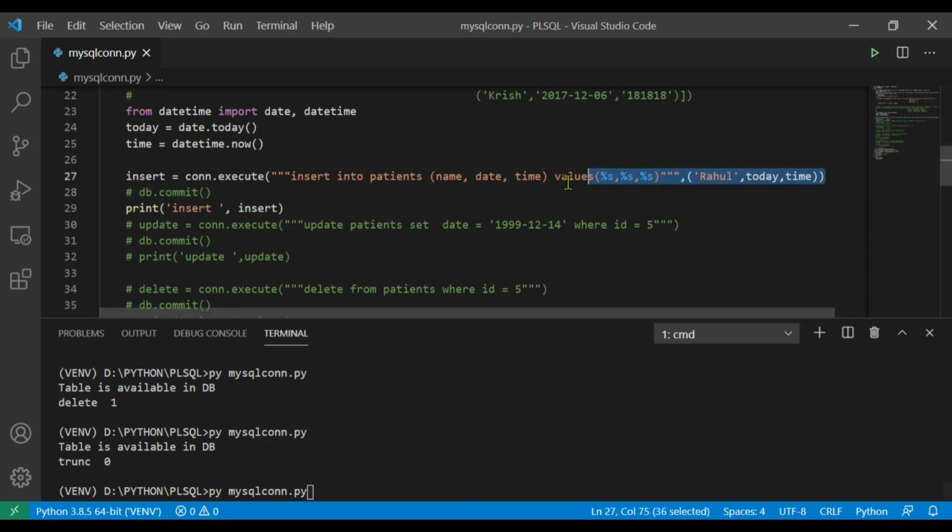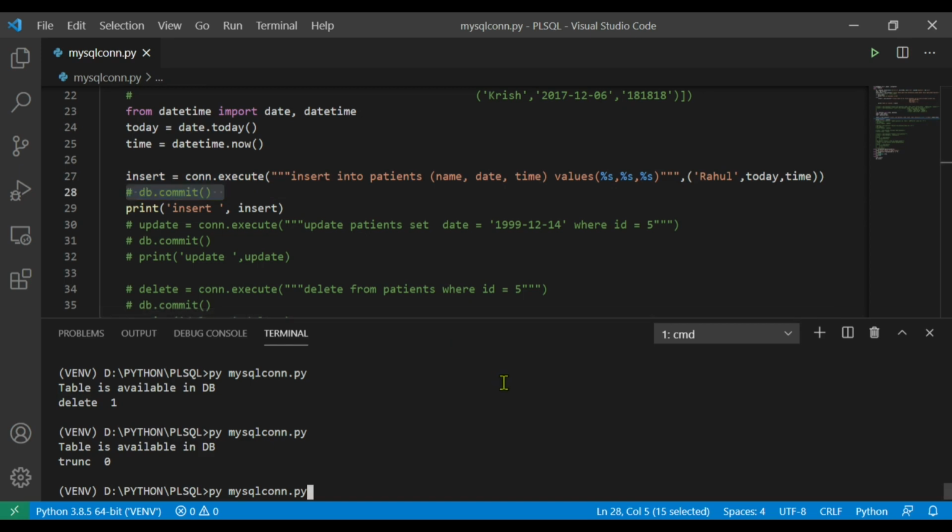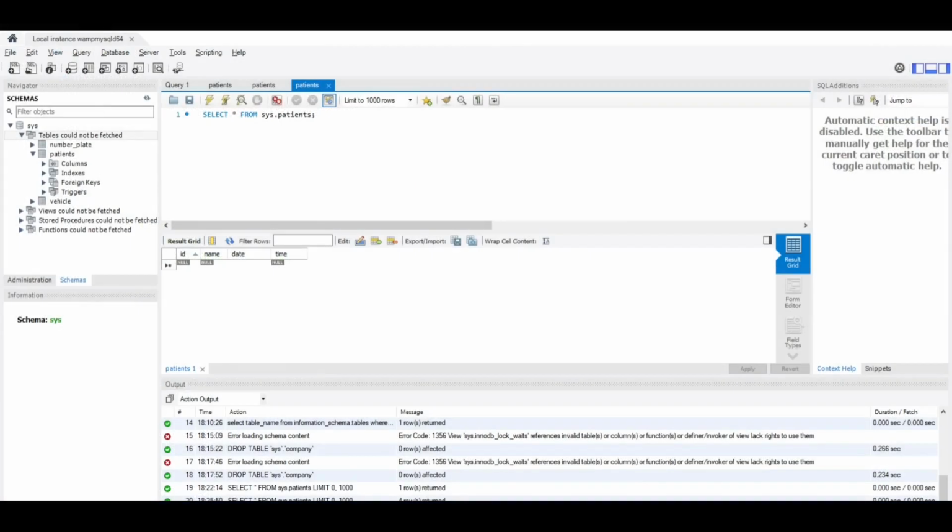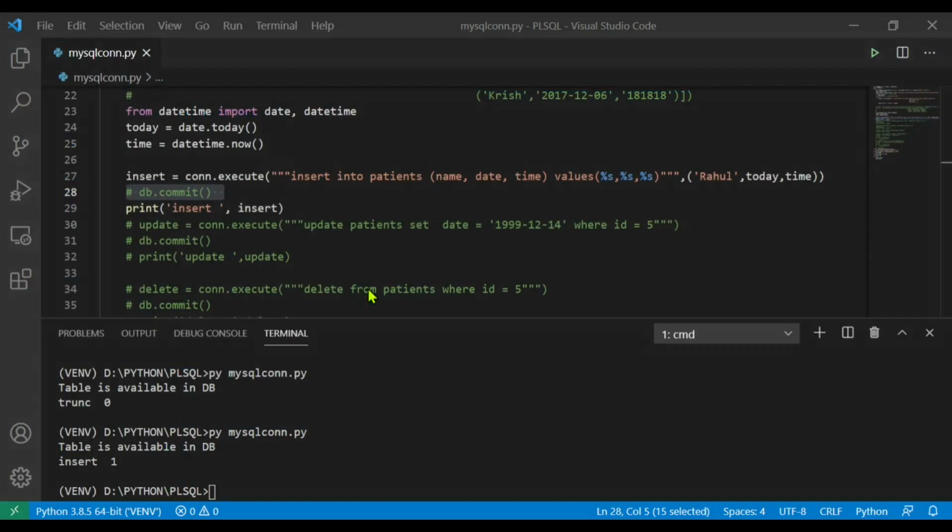What we are doing here, we are trying to insert one record inside the db, but I don't want to use the commit method. So run the file in the terminal. Come back to db, refresh this table. We are not able to see any record. We have not committed any record.